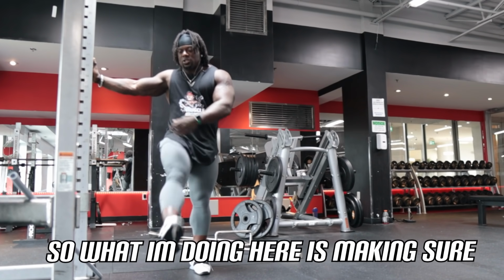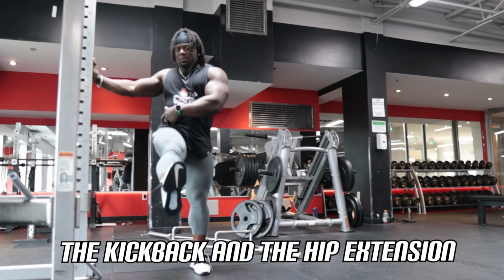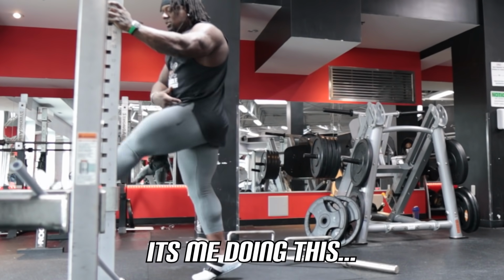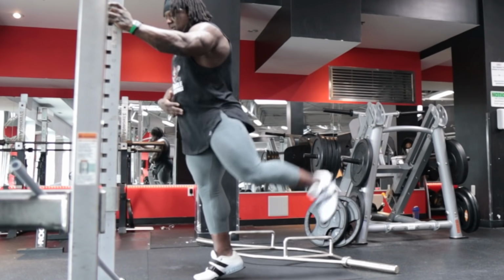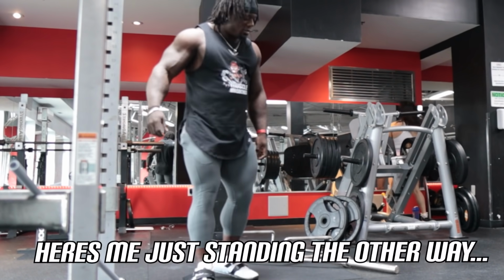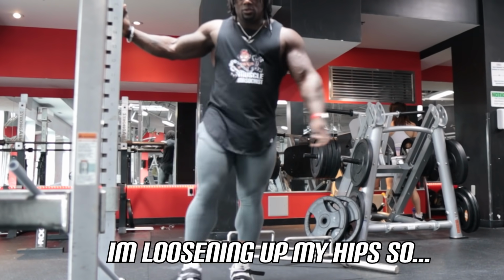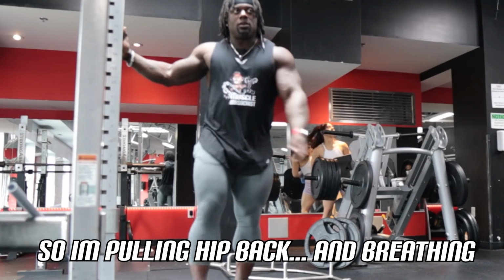So what I'm doing here is making sure that I'm focusing more on the kickback and the hip extension. So if you watch it from this way, it's me doing this. So throw my hip back. You do the same thing the other way. So basically you see what I'm doing. I'm loosening up my hips, so I'm pulling my hip back and breathing.